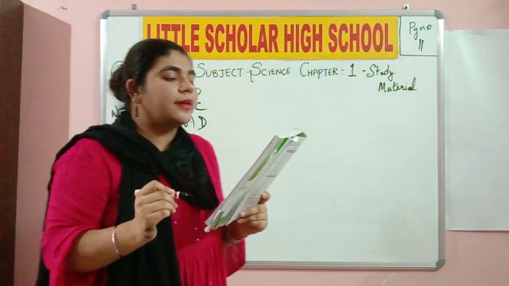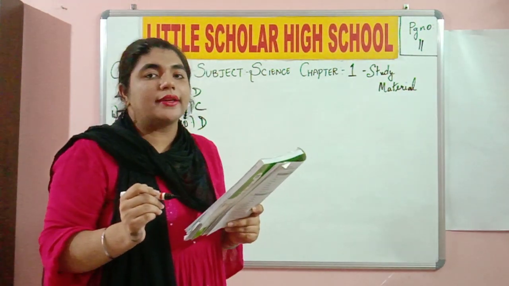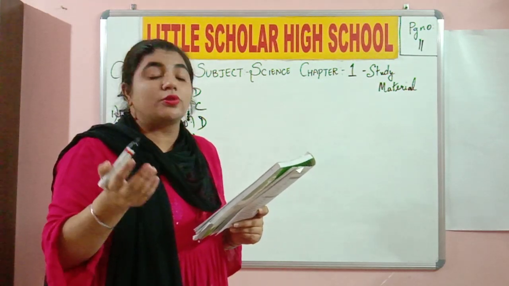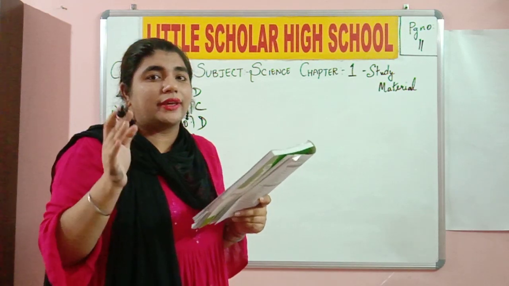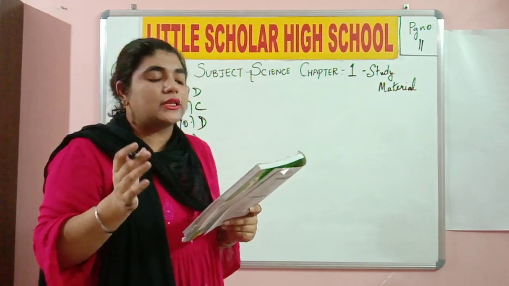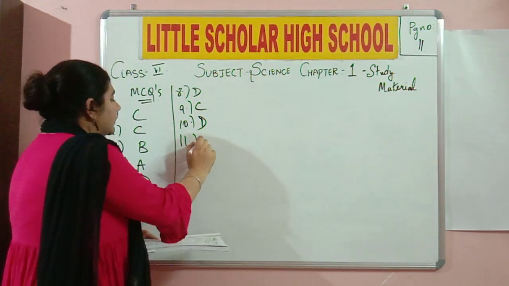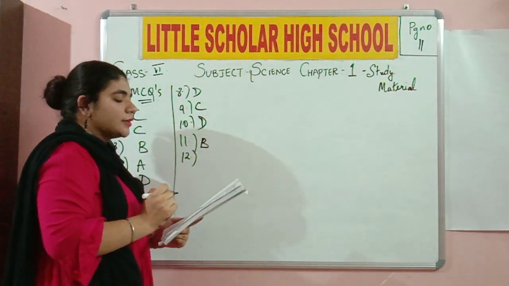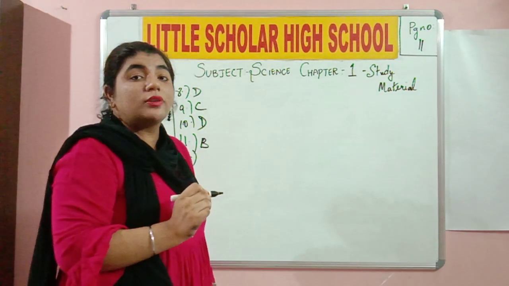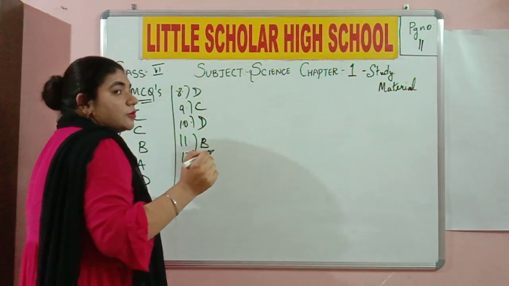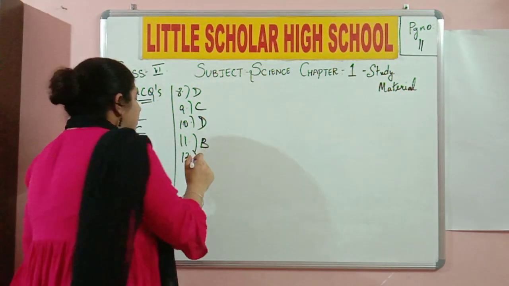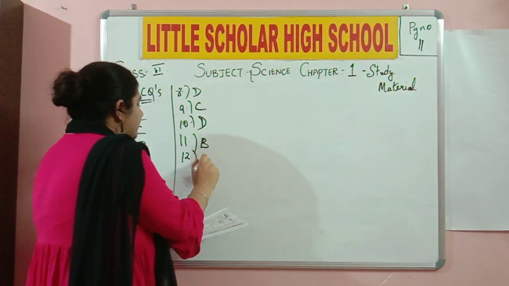Fish are preserved by this method, drying. Okay, drying is a method that is used for preserving fishes. There is one more, canning. You preserve them in cans. That's not mentioned over here basically. So you need to mark option B. 12th one, tomatoes contain this vitamin. They contain vitamin C, and that is present because of the presence of an acid in tomatoes called oxalic acid. So the option over here is D.